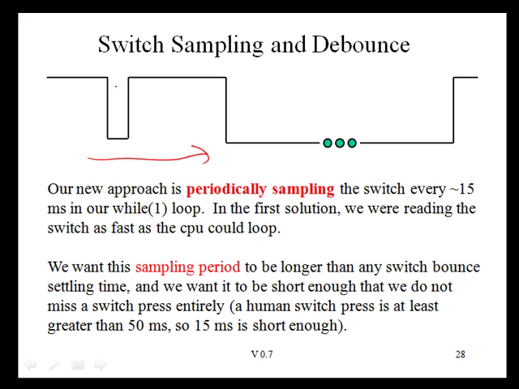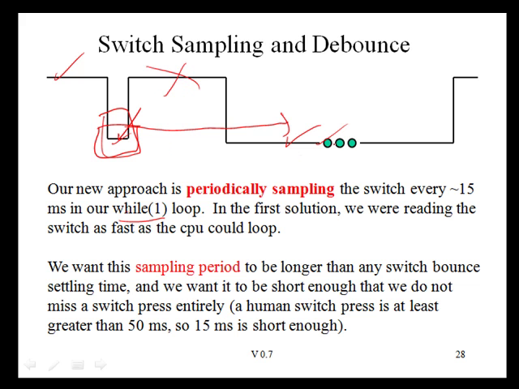Here's a diagram of a switch. Here's some bounce. Here's a settling time. Here's a long period of time after the settling time in which the switch is held down. So we're sampling the switch and we're trying to see if it's pressed. Let's assume that we sample here and we see that it's released, so that's fine. Here, let's assume that we actually sample right here on the very first bounce and we detect that it's released. Well, we're then going to go to the bottom of our while loop, wait for 15 milliseconds, which is going to be longer than our settling time, and the next time that we sample it, we're going to be right here when the switch is still pressed, which is consistent with our first reading. We're not detecting a false release, and so all is well.